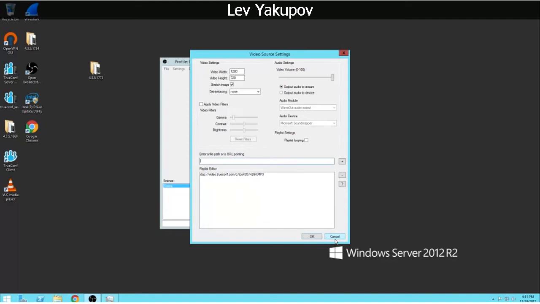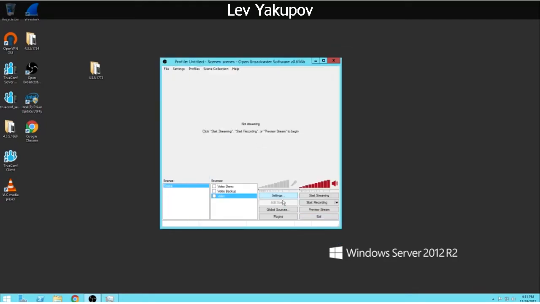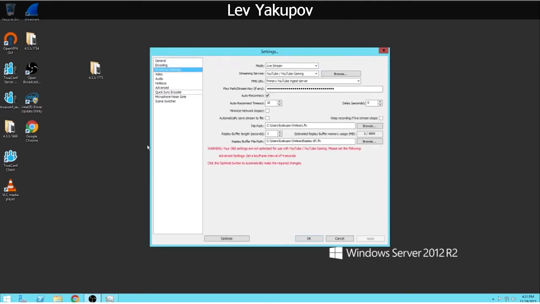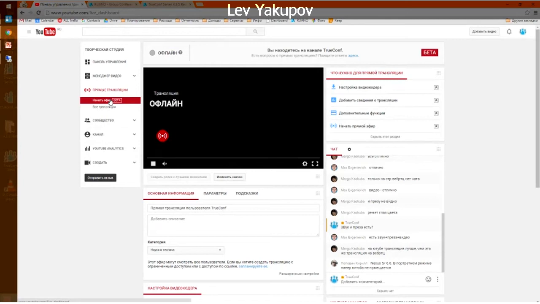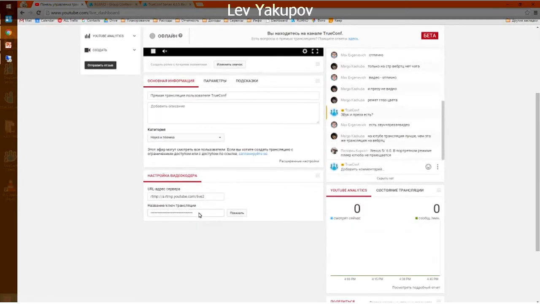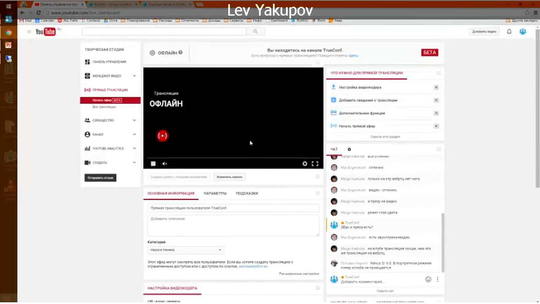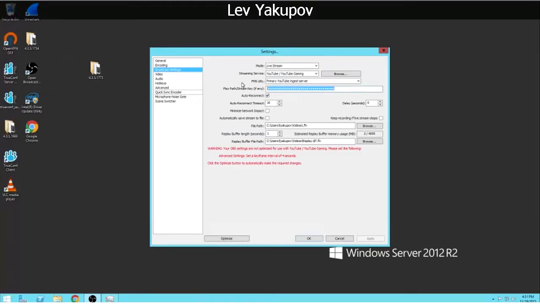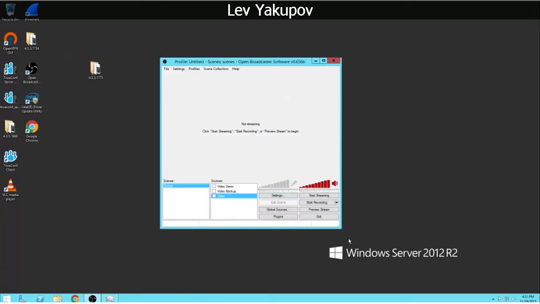So all I have to do is to allow this application to push to YouTube using a special key from YouTube. To obtain a key from YouTube, I will show it to you. Give me a second. You have to go to YouTube live settings, and here is, sorry for the Russian language again, you have a key. I wouldn't show you our key. I don't want you to stream to our channel, but I have copy pasted this key to this application here. So just two settings, quite easy. All I have to do is click on stream and start streaming.